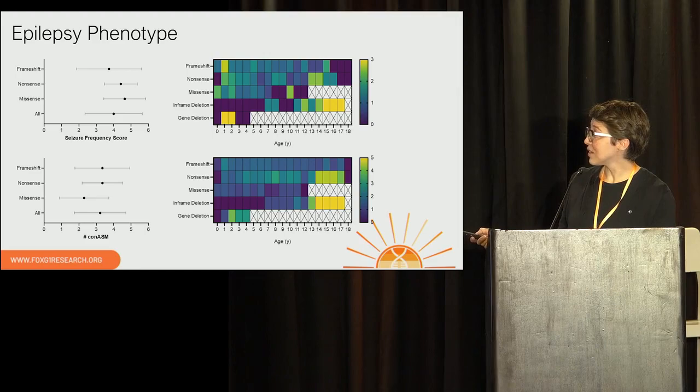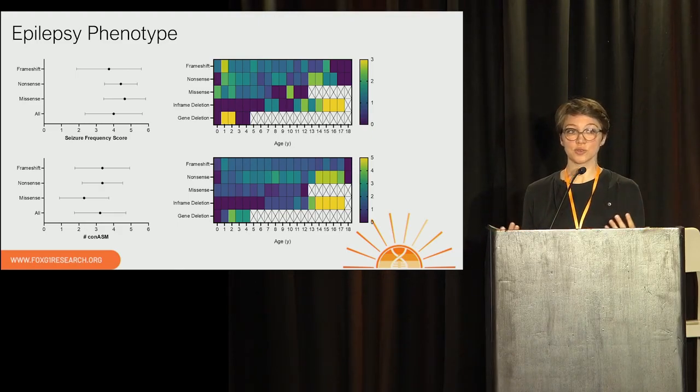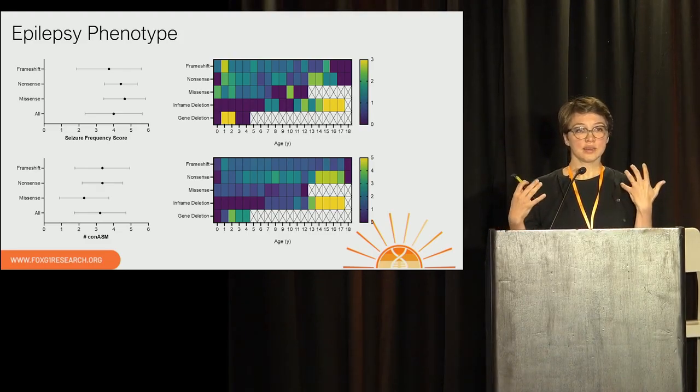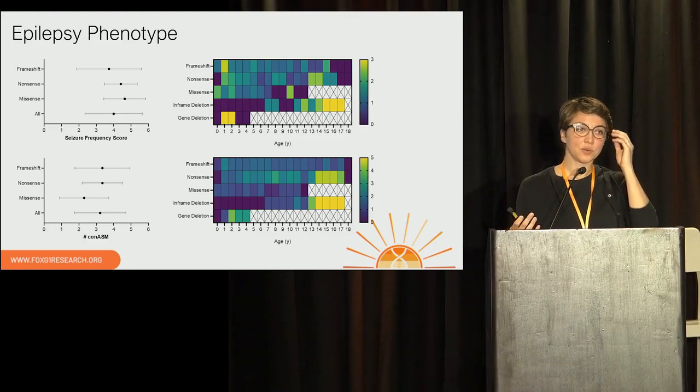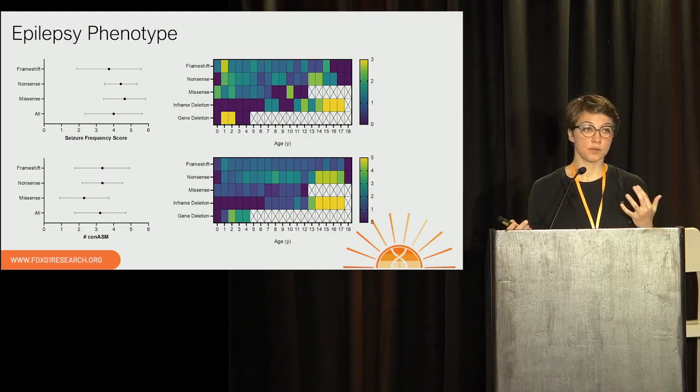So when we see that the colors are getting brighter, we do see brighter colors matching on the number of seizure medications, which is good. It suggests that people who are having more seizures are being treated for those seizures. But what I also wanted to point out is even when there are periods of relatively good seizure control, like we can see here for the older individuals with missense variants, those people are still being managed for their seizures. And so that's great. It suggests the seizure medications are working, but the patient is still needing to take seizure medication. So that's helpful for us to know.